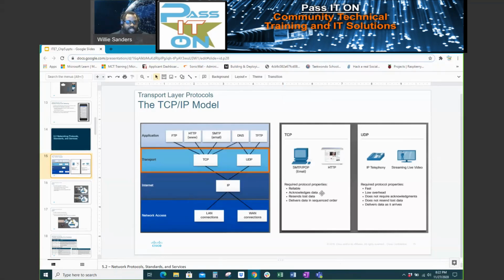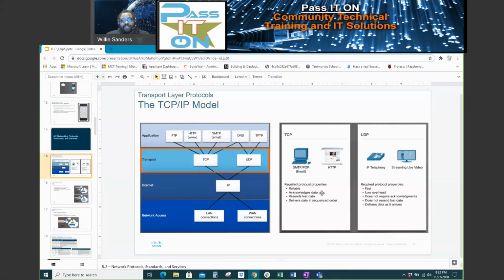Versus TCP, which is our connection-oriented protocol. This one sets up a reliable connection before it actually starts transmitting data. A reliable connection means that it goes through the process of making sure that that device is on the other end, and it sets up a session with it before it starts transmitting data. That setup process is referred to as a three-way handshake. So basically, it's like TCP has manners. It says, "Hey, how are you doing?"